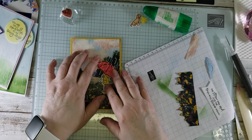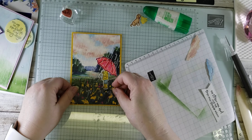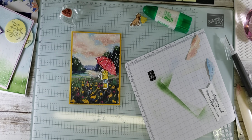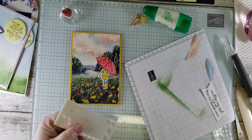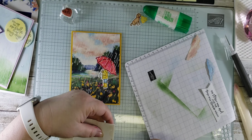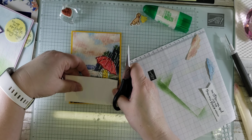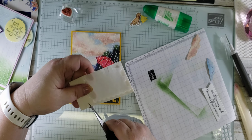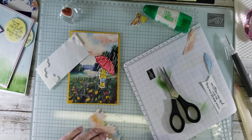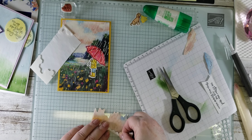So, okay, I know my little boy, I'm assuming this could be a girl. I'm just assuming it's a little boy because I did the girl the last time. And this is where this is gonna go. And I want that up on dimensionals. So I am going to use quite a bit of dimensional here and go to about there. And I'm going to use this all along the bottom.